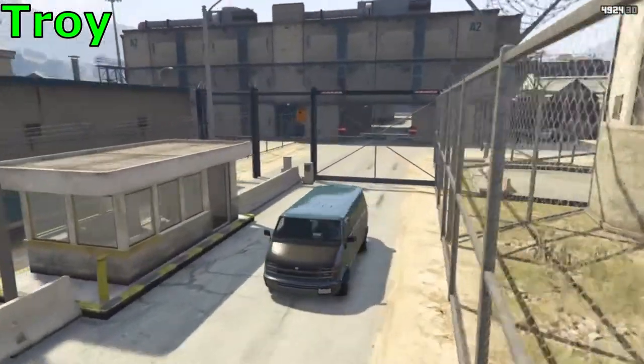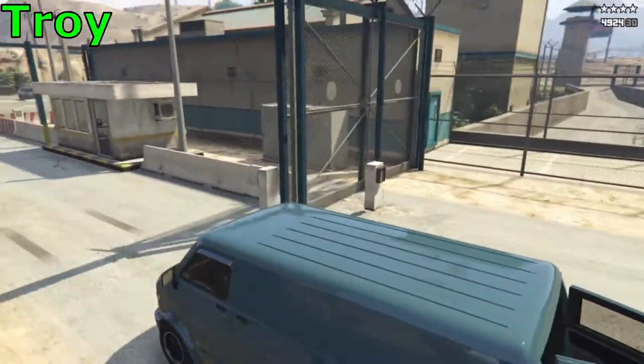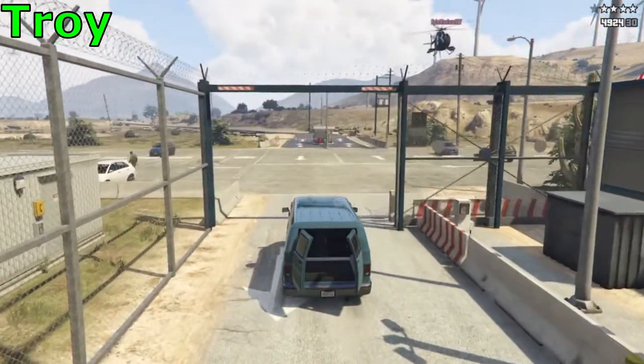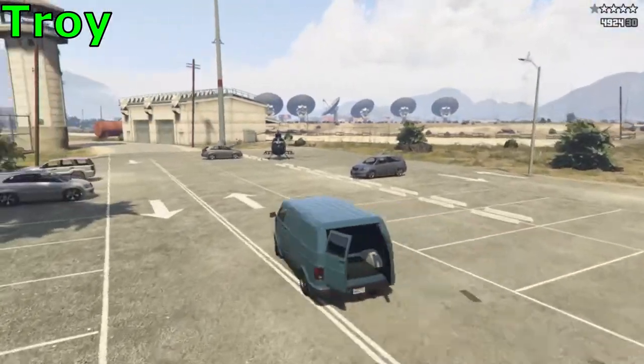Alright, I'm going. There's no one in this guard thingy this time. There we go. Go. Right, I'm going to duck this time. I've got four stars. This guy's not even bothering. No, he's not bothered. Oh, he's just pulled out his gun.